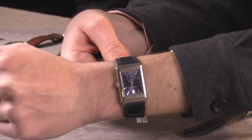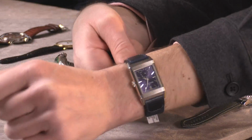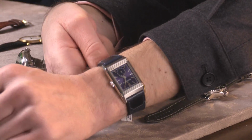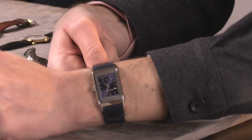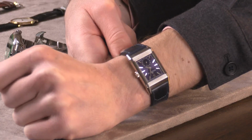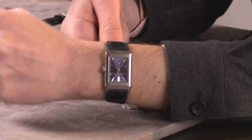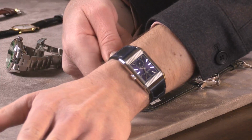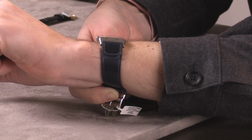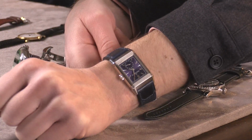Jaeger quickly realized that this strap was contemporary, it was youthful, it looked great on the watches, and it gave a classic watch a more modern look and feel. As far as cost and production goes, I have to assume that it didn't make sense for them to have Aliano make and continue making all of these straps for all of the models. So they designed a strap in conjunction with him that had the original overall aesthetic of the first strap, and they're probably going to be making them obviously in different colors and whatnot.